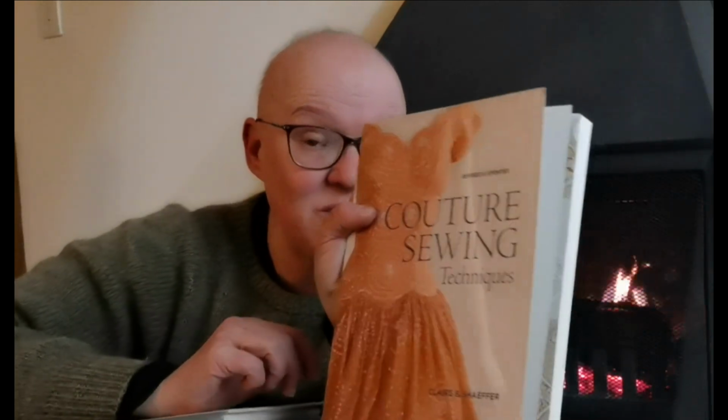I have gone through this book regularly, at least once a year. Shaping the garment, for example, helped me a lot when I was doing a coat a while ago, and how to measure. All of those things are just so useful. So if you ever want a book that you can reference when you get stuck, this is one of those that you should have on your bookshelf.